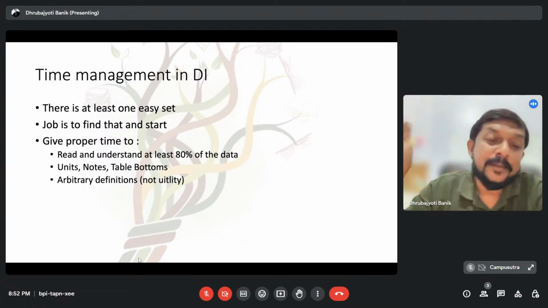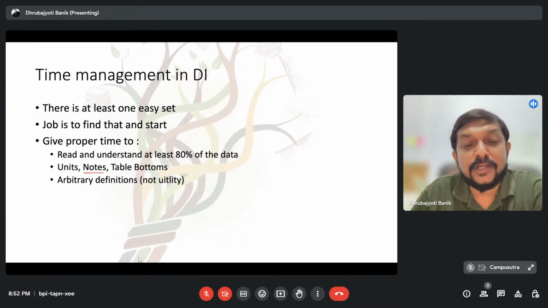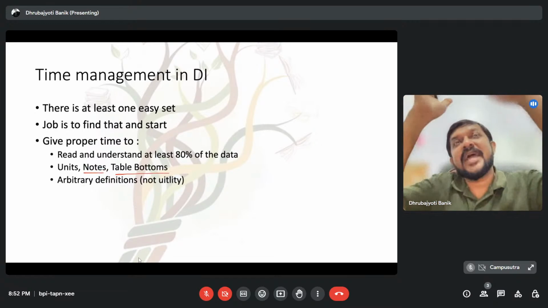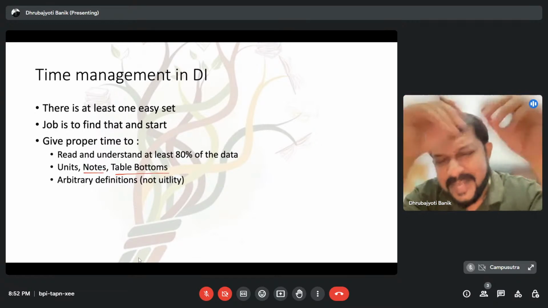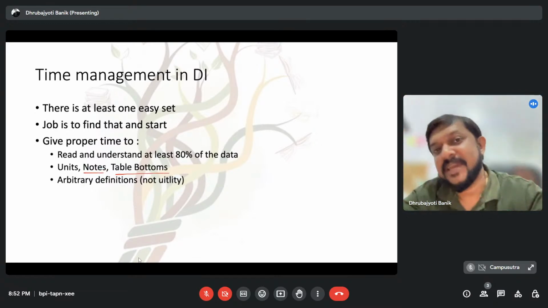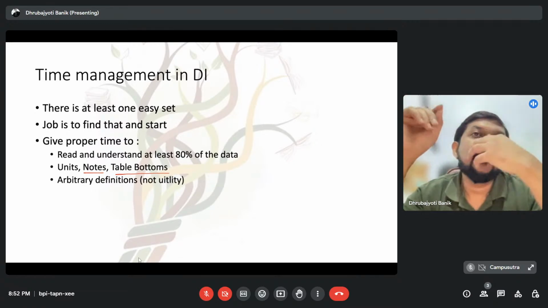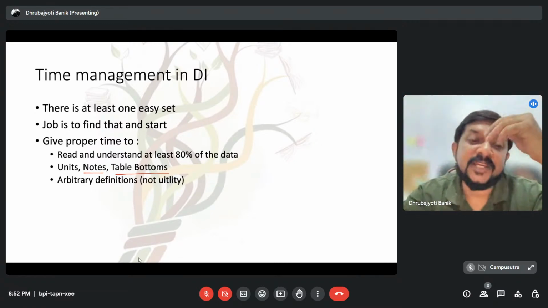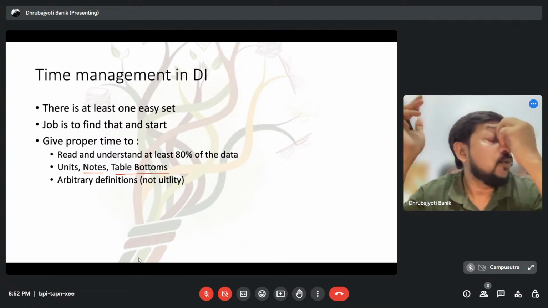Similarly, sometimes these table bottoms and notes, एक डायग्राम है, आपने डायग्राम देखा लेकिन डायग्राम के नीचे एक लाइन है वो आप मिस कर गए, या there is a note, sub note in the question or an additional information in the question. Okay, वो जो आप मिस कर जाते हो.